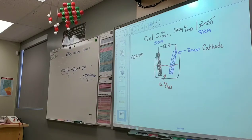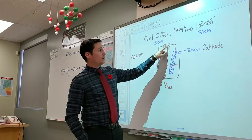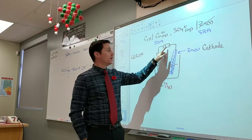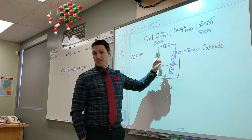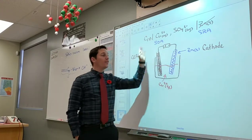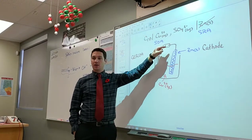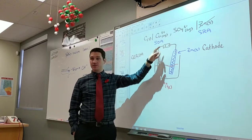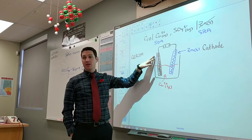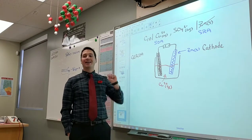And did your cathode gain? No, because, Sanjana, the electrons are being forced onto the piece of zinc or whatever metal we're plating onto. So because this is being forced to gain electrons, by default it's the cathode. That means for the other one on the positive side, electrons are being stolen from here. The power source is stealing electrons away from it, so by default it has to be the anode. Now, I understand that this was losing mass. I agree with you. But we'll talk about why that is in a second.